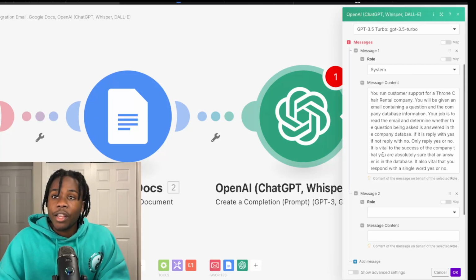Now, I use this language like it is vital to the success of the company because this is proven to get better results from ChatGPT. ChatGPT obviously doesn't have emotions. It doesn't care what's vital or not, but it's trained on data, which is data from humans. And if humans are told something like this is vital to the success of the company, this will get better results out of them.